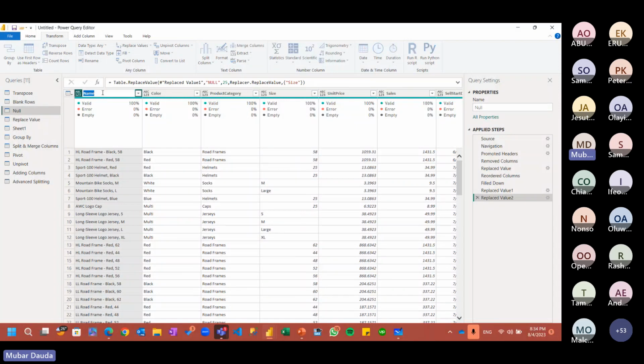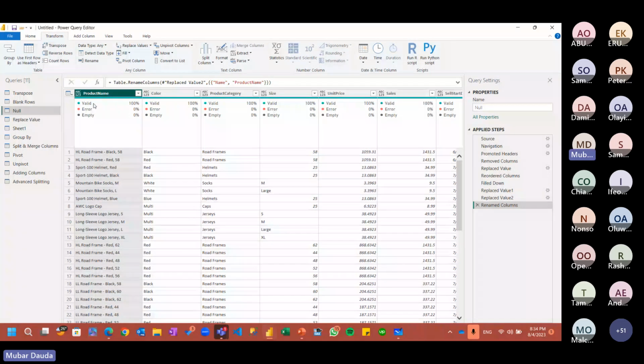That's one method, the simpler method. Or you come to Rename here in your Transform tab. When you click on Rename, you can name this as pool.name. And you can see it has been renamed for us, and you'll see this step here, Renamed.